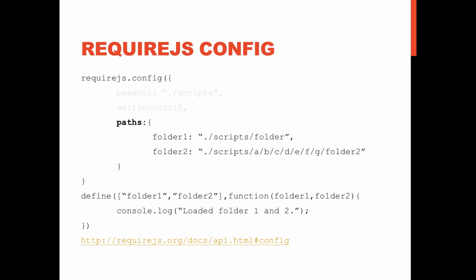And finally, the paths parameter. The paths parameter is used to modularize the references to a given file or package. This helps to shorten the module references when used in the defined headers. Similar to how the baseUrl parameter makes it easy to manage if a folder directory changes, a similar benefit can be seen if folder 2 were to change locations to simply scripts/AB/folder2 rather than scripts/A/B/C/D/E/F/G/folder2.